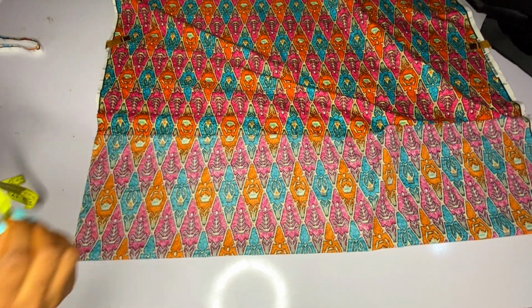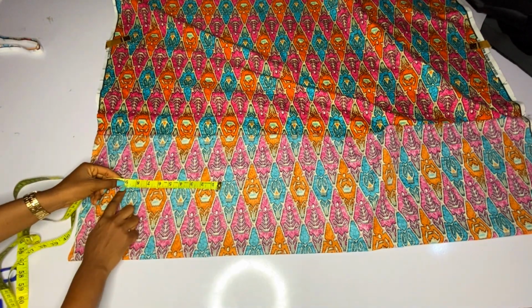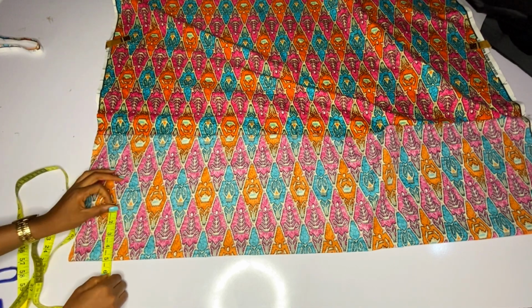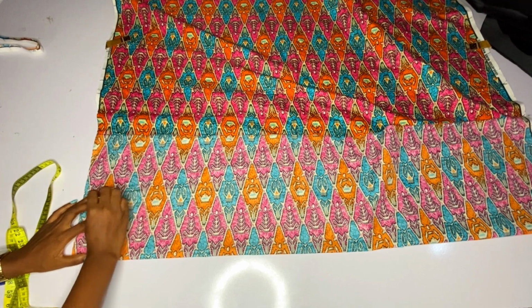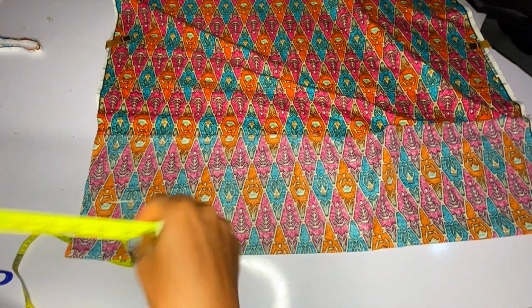The first one that I'll cut out is the center piece. The center piece will have the full length and the wideness of the sleeve. The wideness of this sleeve, I want to make it 9 inches. So 9 inches divided by 2 is 4.5 plus half an inch, 5 inches. You can see I marked 5 inches, and remember it is on fold. I have gotten the wideness.